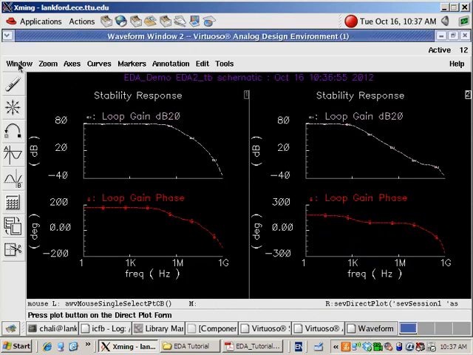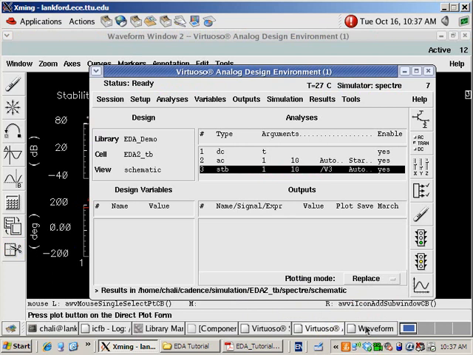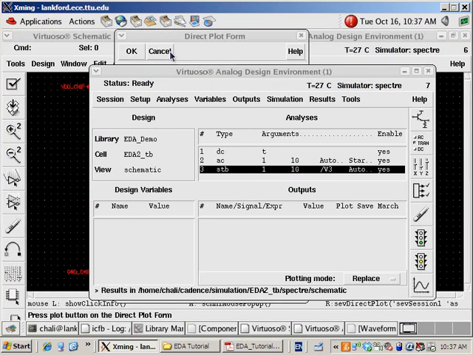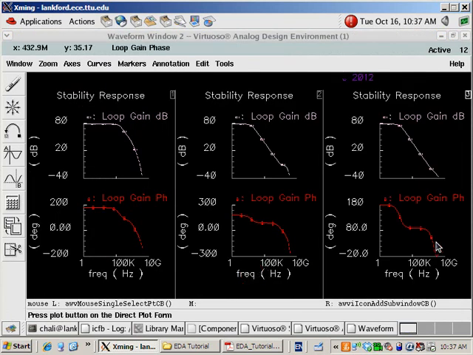So let me add another window, and let's plot the loop gain. Okay, so what's the difference? Here, at least, the zero is less significant, right? Okay, and this looks like a much better frequency compensation, because it's very obvious we have two poles, and the two poles are separated, split from each other.